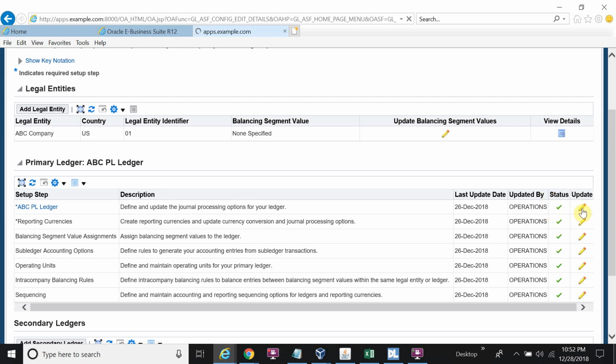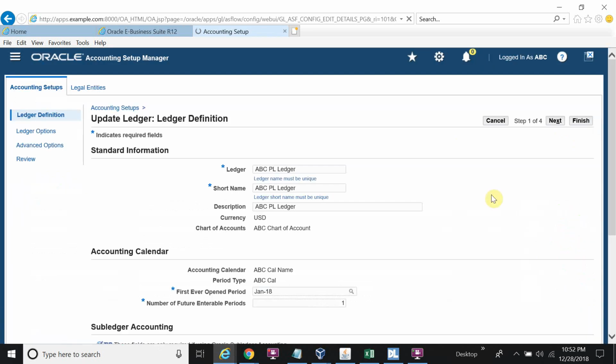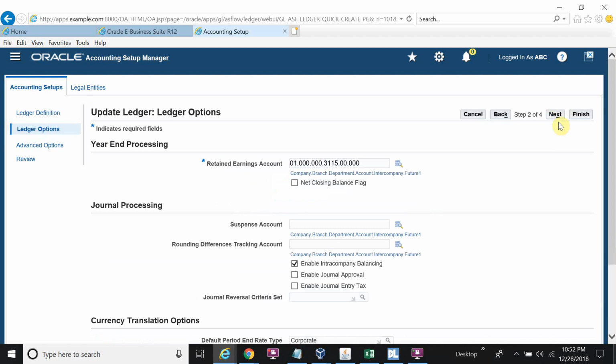Okay, click on the update button, ABC PL ledger. Next. Okay, first thing you have to enable the general approval in the accounting setup.